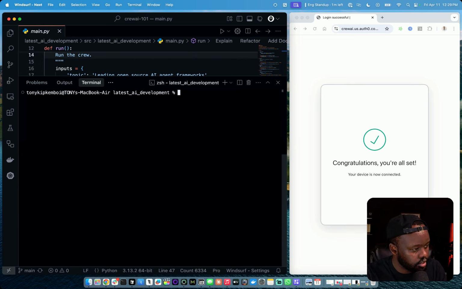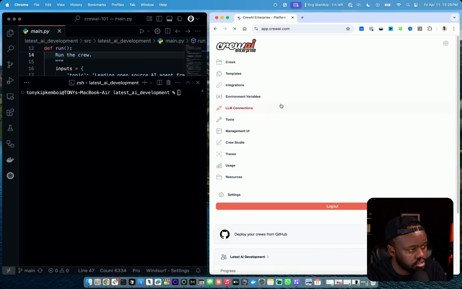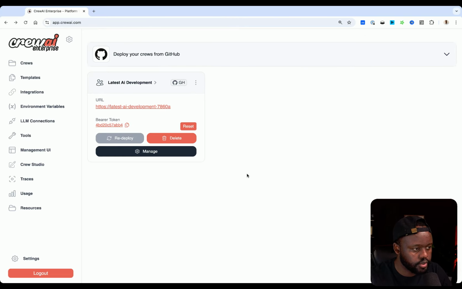What we could do as well is just go to the platform itself. So if you go to app.crewai.com and enter, you should see your deployment happening there in real time. And if we come here, for me, you could see that this is already loading. So this is the deployment we just deployed, and you can see it's in progress. So first deployment could take as long as 10 minutes. So it's going to take a while to kind of deploy that. But in the meantime, while that is going, I'll cut back to when it's done so we can actually test it. And now our crew is successfully deployed on CrewAI Enterprise platform.